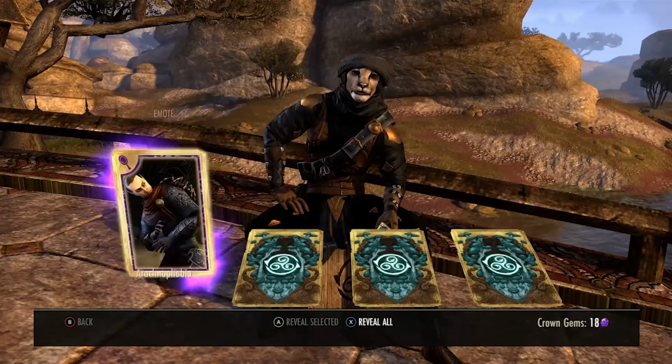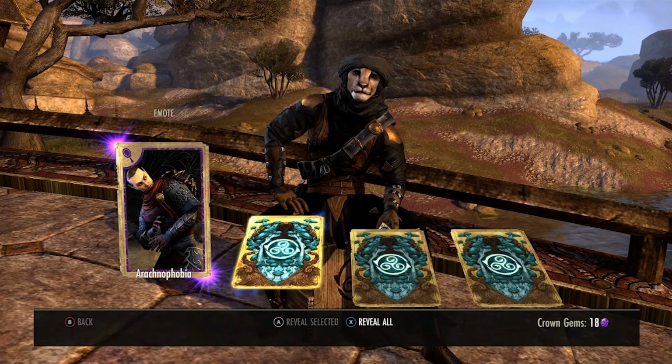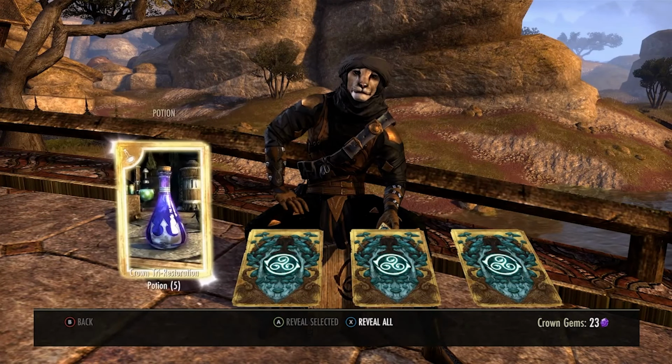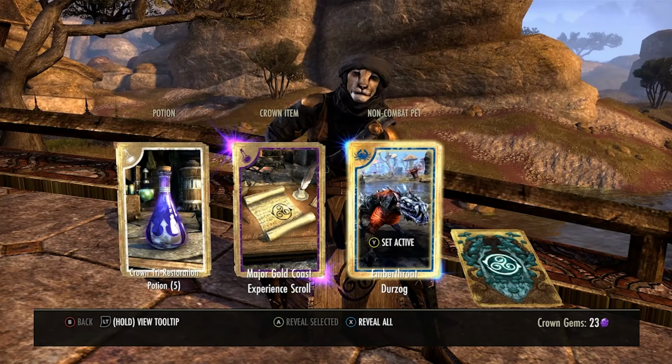So in this one we actually got a kind of cool emote, but we're not really going to use emotes because that's not something I use ever in the game. I've never really used an emote before, to be honest. I use personalities and stuff, but never emotes. And then we got a duplicate of the same costume we've already had, and some potions we don't need. So in this one we got potions, an XP scroll, another ugly mount we're not going to use, and another set of poisons we're not going to use, okay?